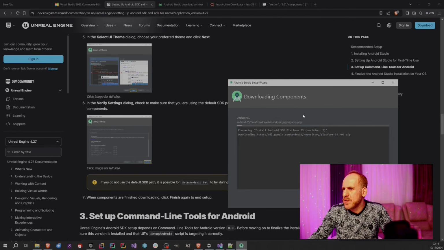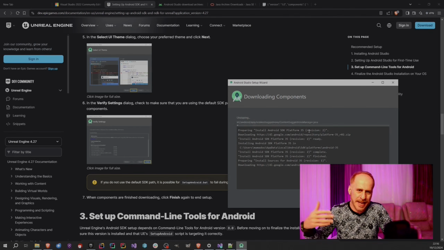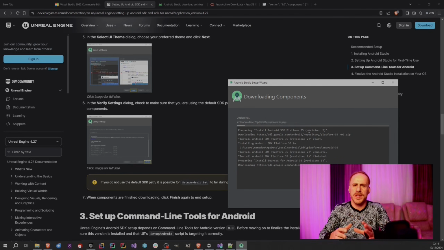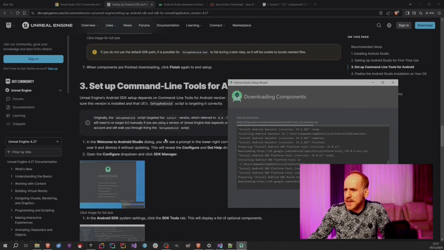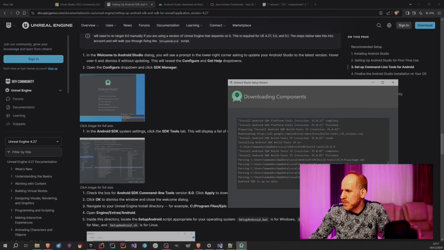Also, it might ask you to accept some license agreement, but for me it didn't, because I had this installed on my PC. I had to remove folders and everything to make it like a fresh install for this tutorial. That's why it probably didn't ask, but if it asks, you have to accept the EULA, which is End User License Agreement. It's going to install all these components. It might take a while, but once that is done, we still have to do some other configuration.